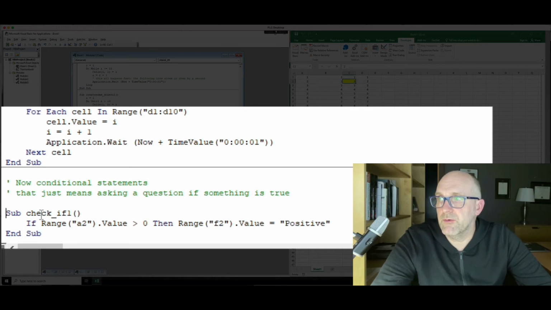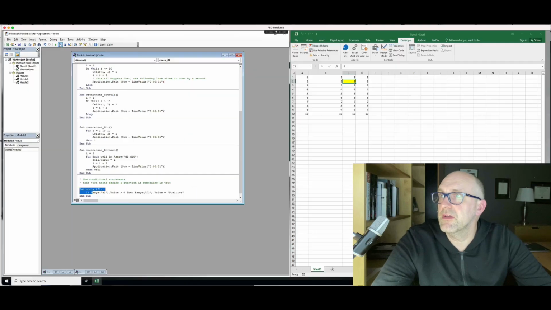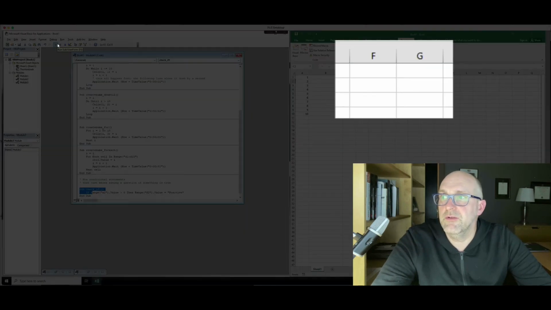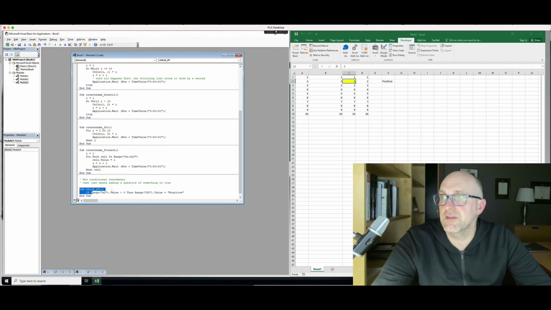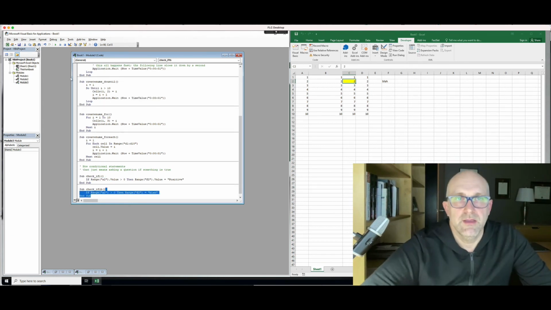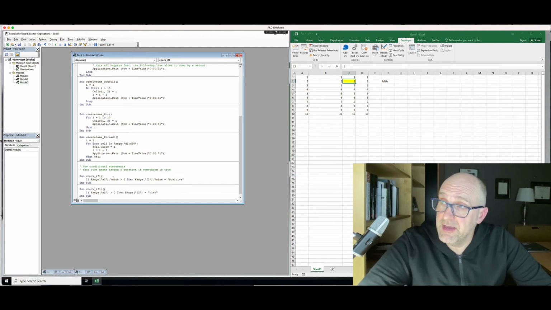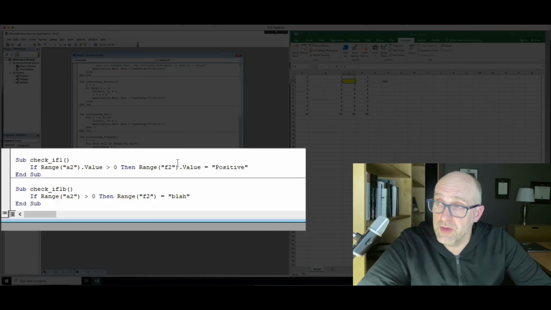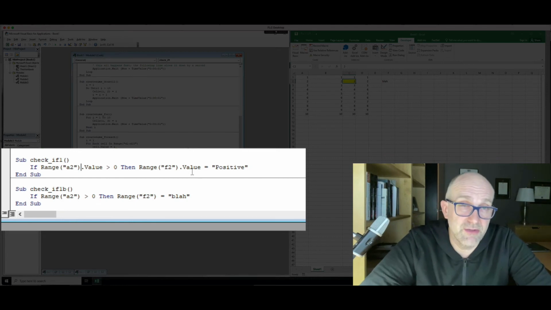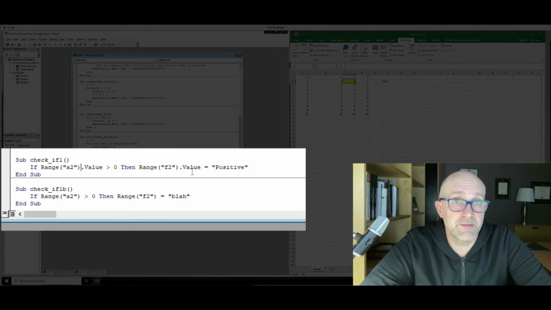We can quickly run this check and just run this subroutine, and you would see immediately as it runs that it makes this check. And you can see, because of course this number here in A2 is positive, it indicates it as positive. Now, you see that one of the things I did is I have behind range this little extension here which says dot value, and the same here as dot value, which just means that you change the value in the cell. That is actually oftentimes not necessary.